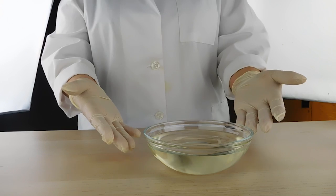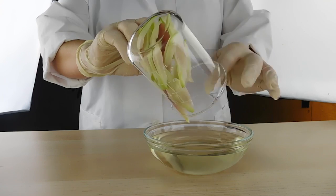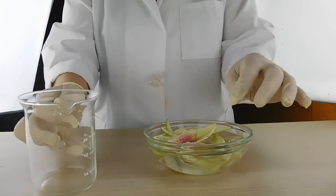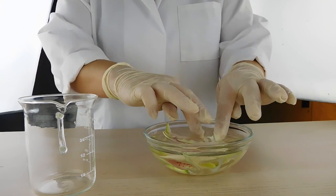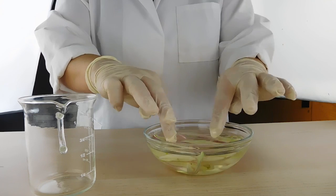So let's get started. It's very simple. You take your flowers and you simply put them into your oil. And it looks so pretty when you're doing this too. And you want to keep your oil somewhat warm so that it stays liquid through your process.